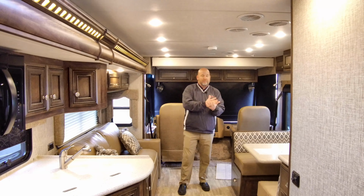And again, even though this is Newmar's least expensive product, they're not cutting corners on you here. This is still everything that makes a Newmar, and that's the beautiful part about it. This is still the really thick walls with the two types of insulation in it. It's still studs every 16 inches on center. It's still a great fiberglass and a great Masterpiece finish on the outside. So you have all the same insulation and ductwork and really quiet air conditioning like we have now. We've got the heat pump running. You don't even hear it on the video, I'm sure, because it is so quiet. Generator's running too, by the way. So everything that makes a Newmar is in this coach.